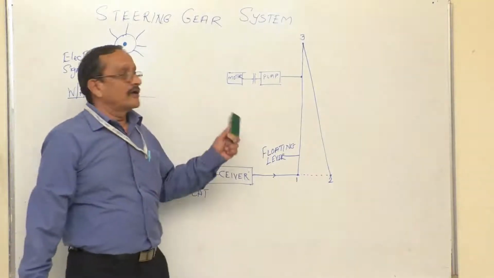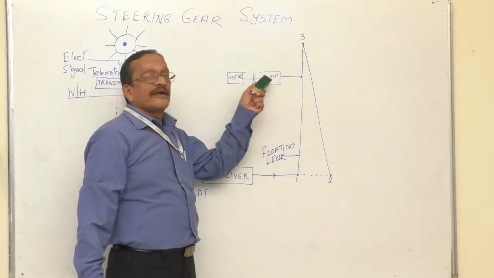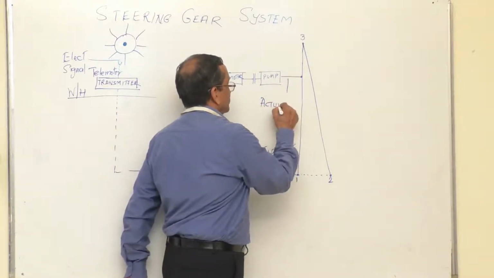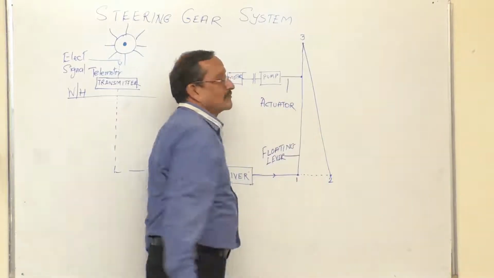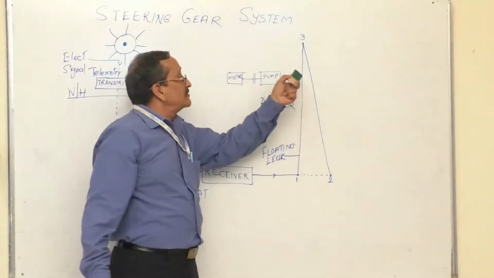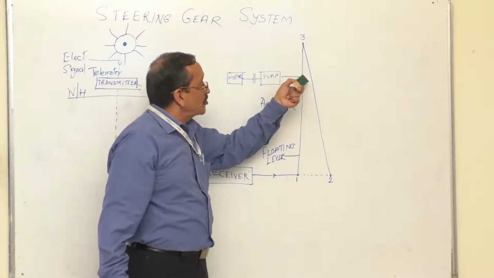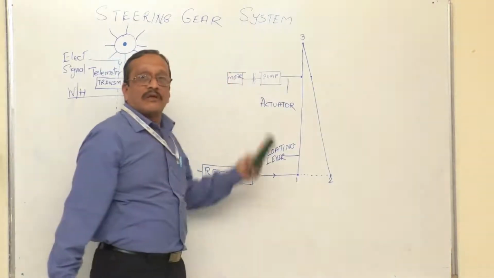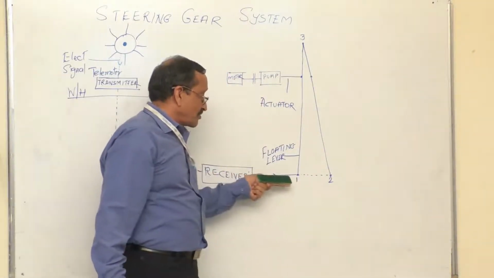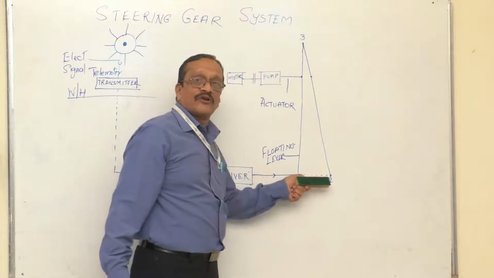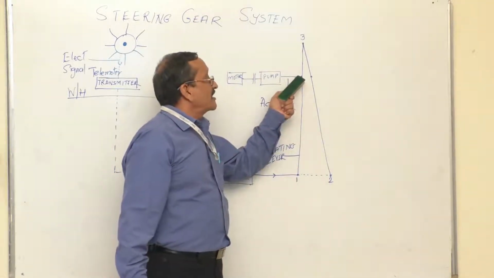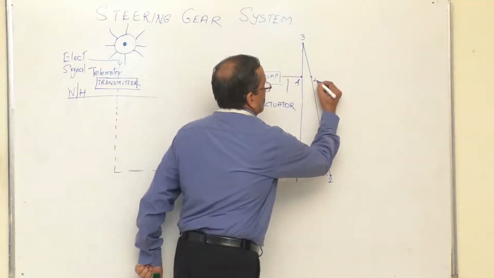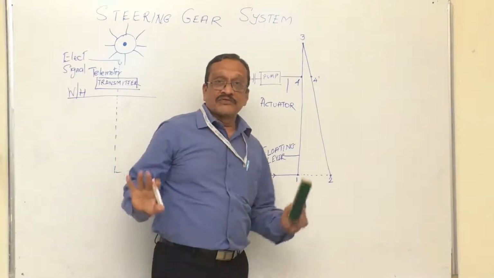So over here, you find that this link is connected to the pump. This is called the actuator. What happens over here? This one is subjected to a pull onto my right, and it goes over here because your receiver is going to push the floating lever from point 1 to point 2. So this point again gets shifted from this place to this place. So I name this as 4 and 4 dash. I hope it's getting clear now.